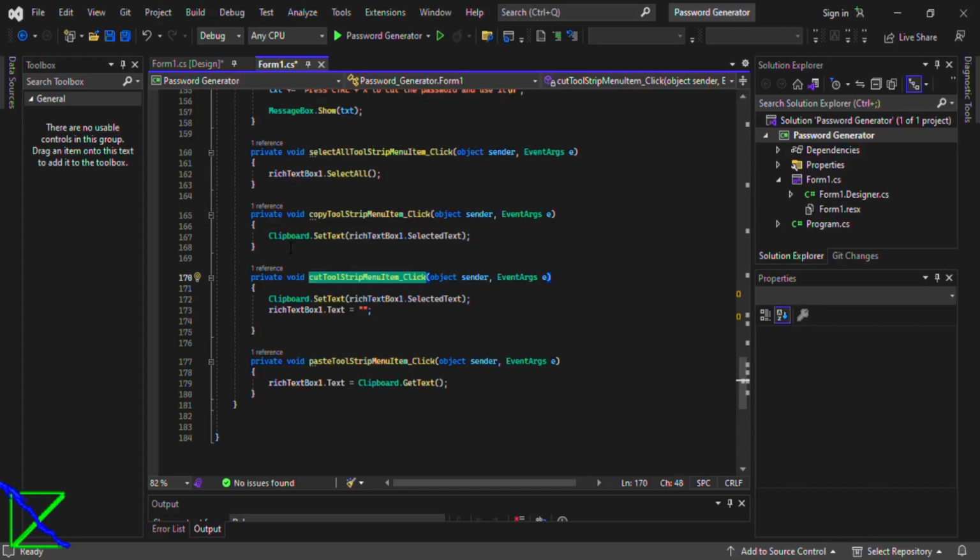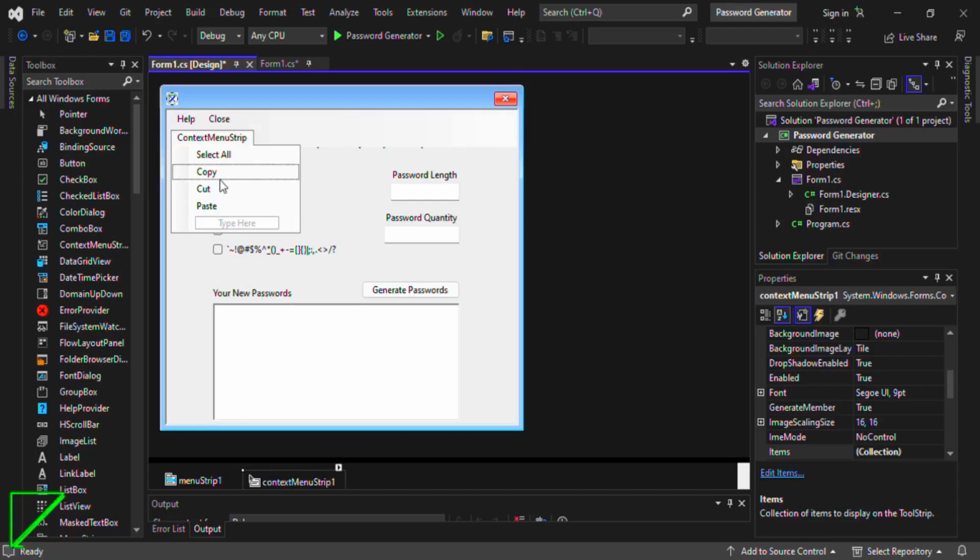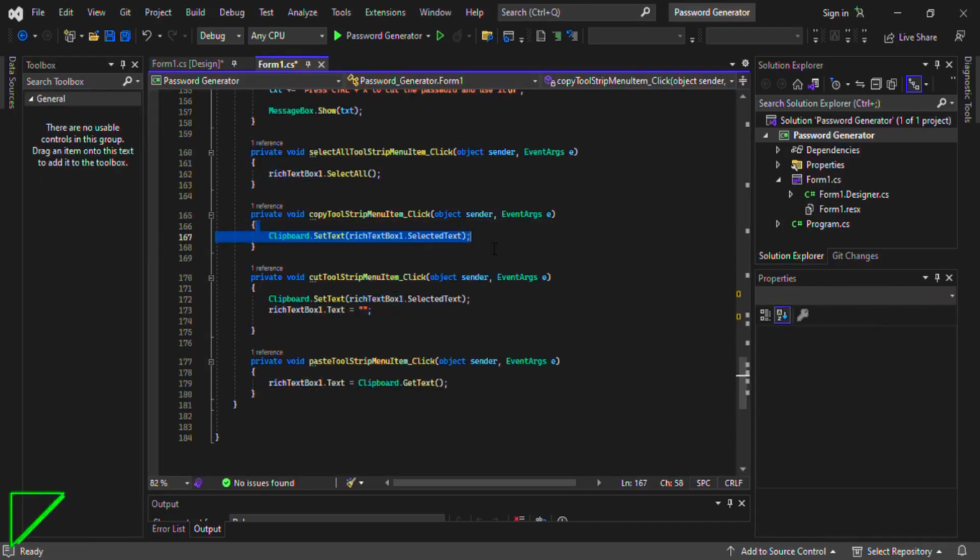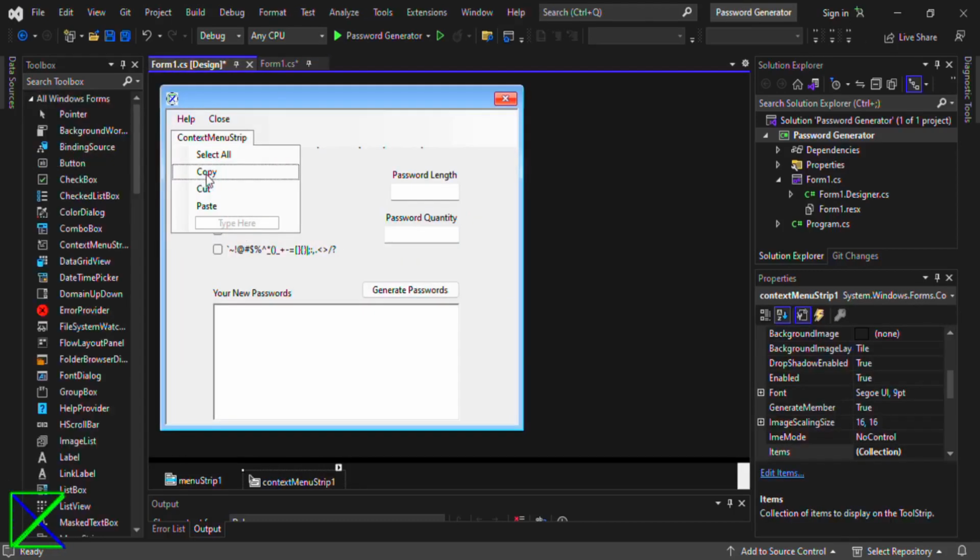Just like the copy section, it will do the same, but at the end it will set the rich text box to empty, an empty string assigned here. If you select all the text and hit copy, it will execute this as a simple copy.